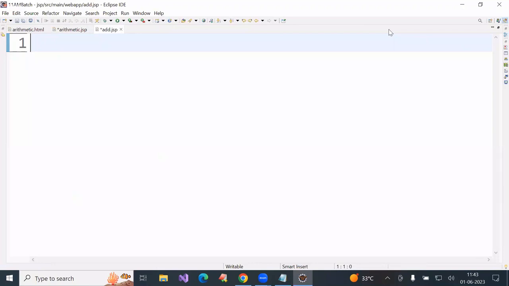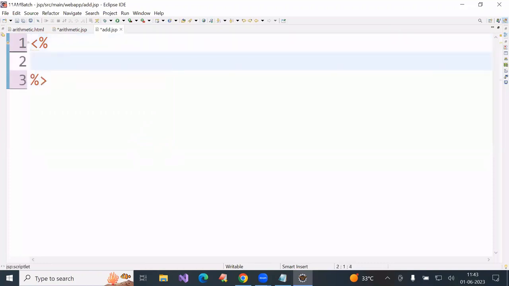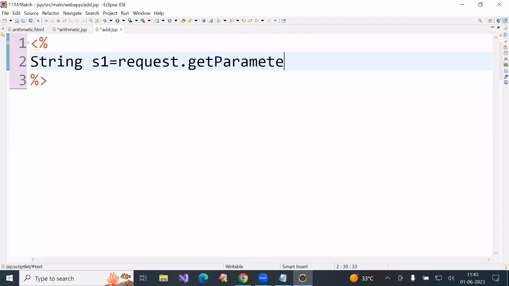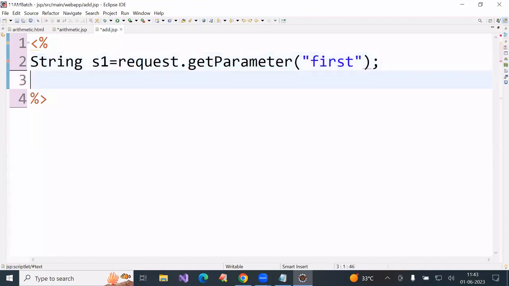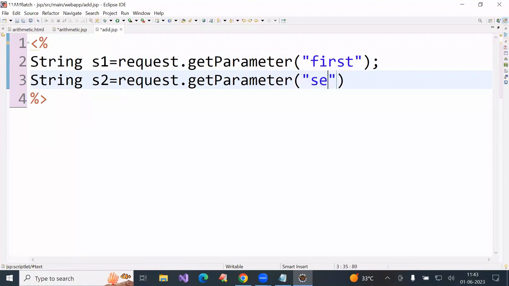Get parameter. In which element? Scriptlet, scriptlet open, scriptlet close. Next, String s1 equals request.getParameter, parameter name first. Next, String s2 equals request.getParameter, parameter name second.